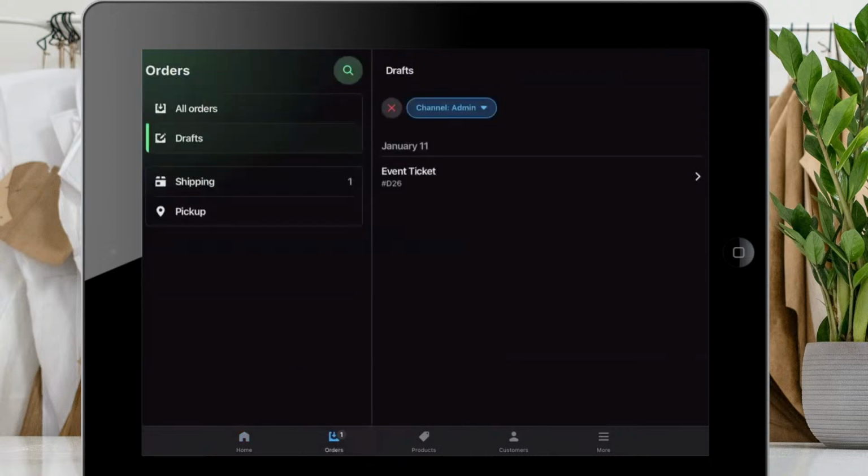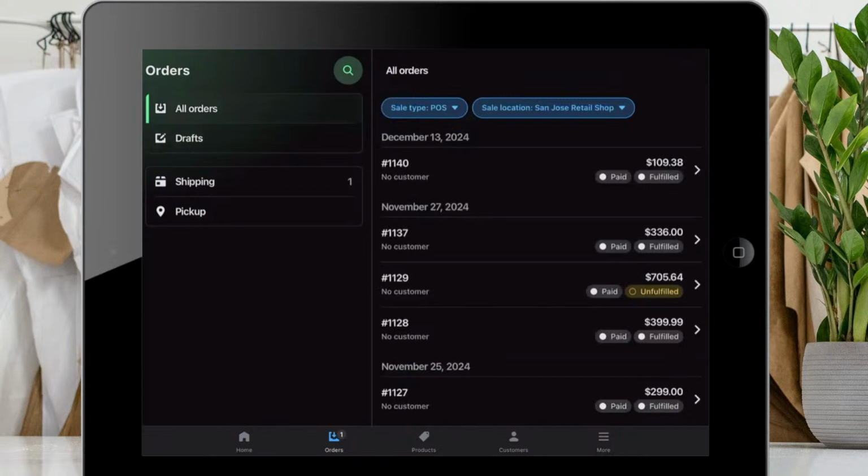By clicking into that, you're going into the core order management section of the point of sale itself. And you can see a bunch of different types of orders by selecting what you want to see from the left-hand side. Under where it says orders, you see all orders, drafts, shipping, and pickup. So basically you can see all the orders that are in your system. You can see the draft orders, and we'll talk a little bit more about that later.